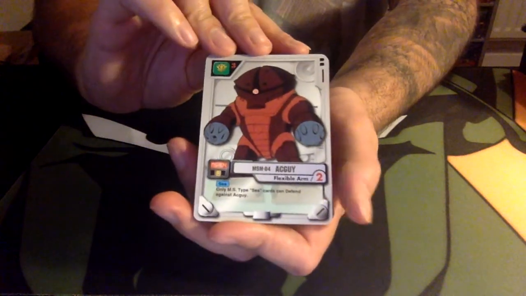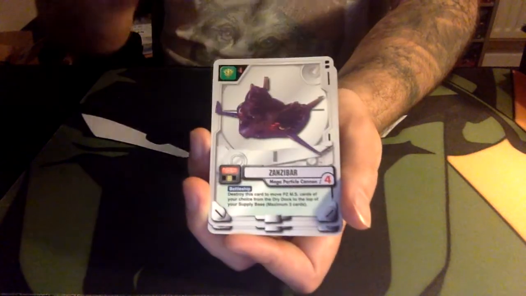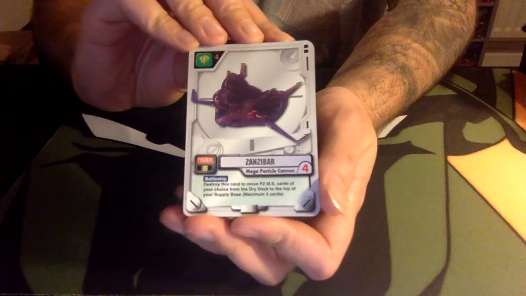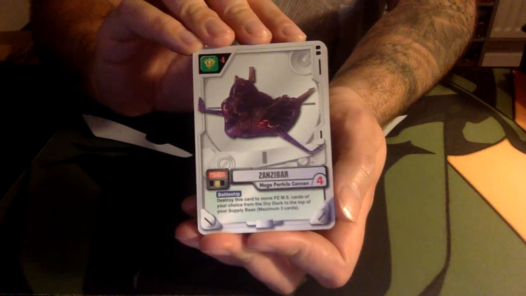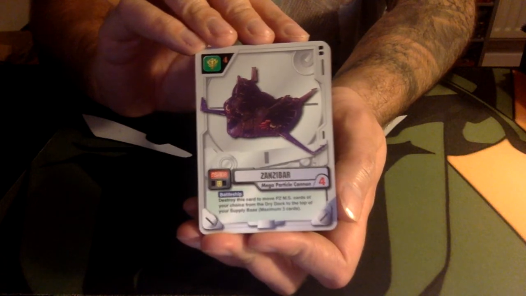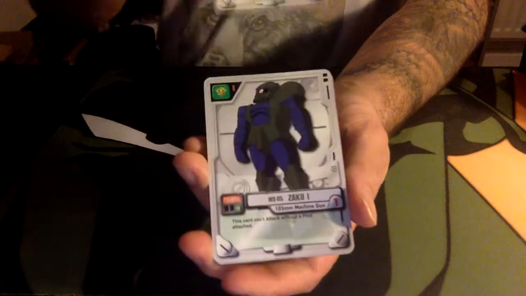Egg Guy, another C type that can only be defended by C type, so again, I like that. Zanzibar, really good. Not only is he the strongest battleship you have for the Zeon faction, but you can also send this to your dry dock and put 3 cards back from your dry dock on top of your supply base, which is amazing. That's really good.